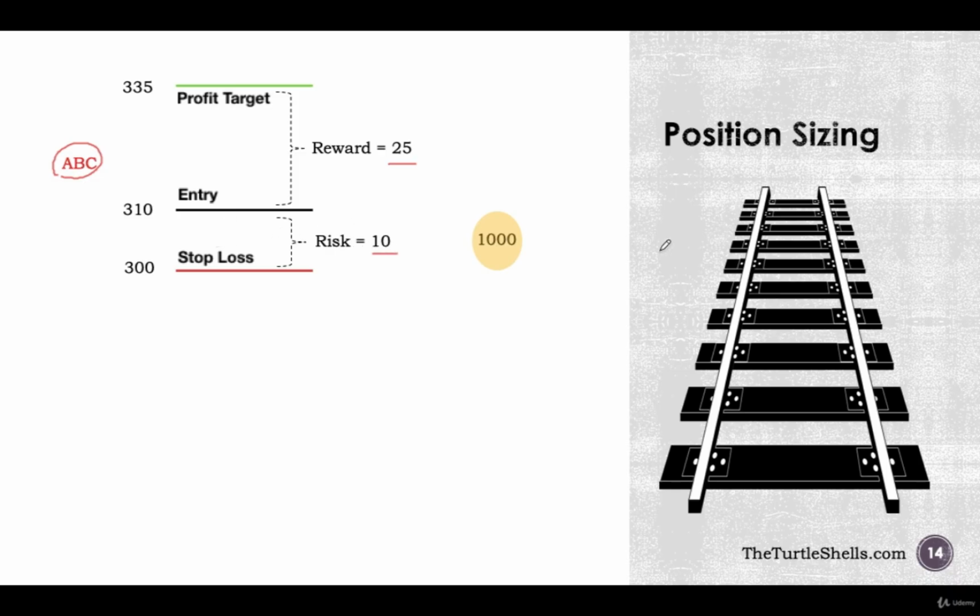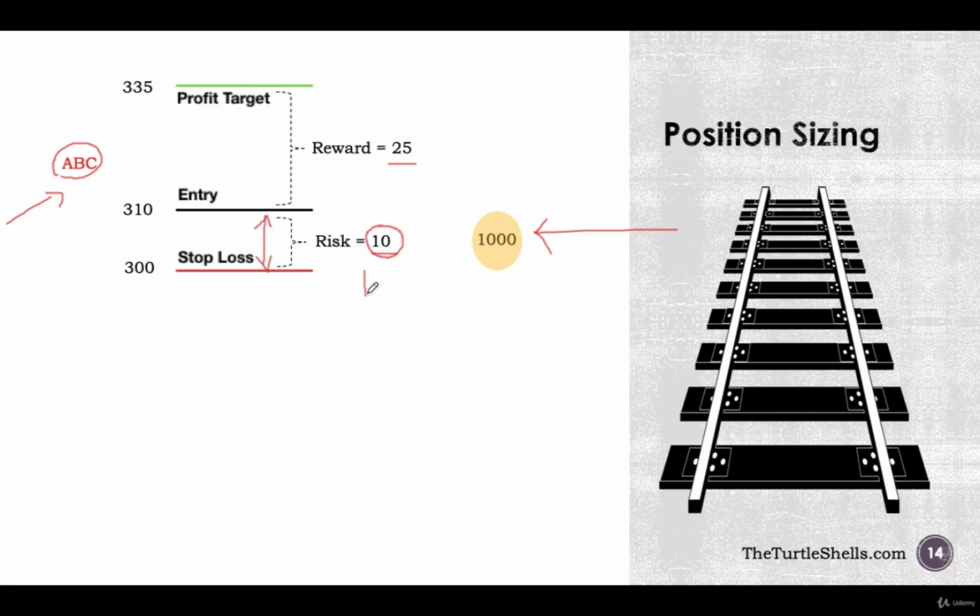So now I have decided to risk 1,000 rupees on this stock. Say for example, let's say I want to risk 1,000 units. I'm saying units because the currency and the market that you're operating in can be very different from where I am. But let's say 1,000 units I want to risk on this stock, and my risk per share. Now this is per share risk, okay? 10. So if I have to lose 1,000 on this risk of 10, how many shares should I buy?